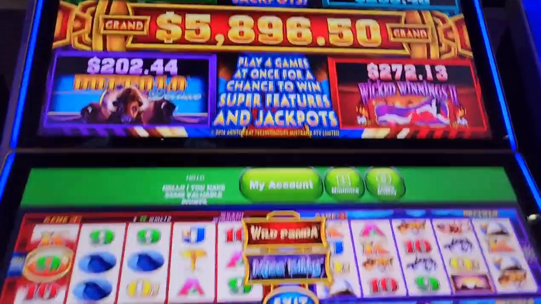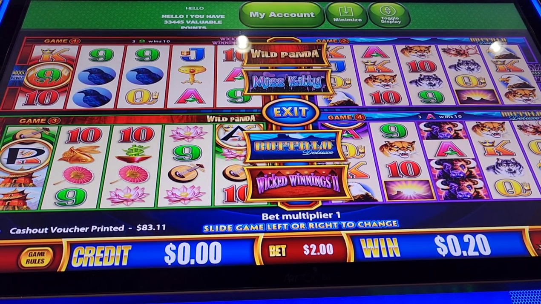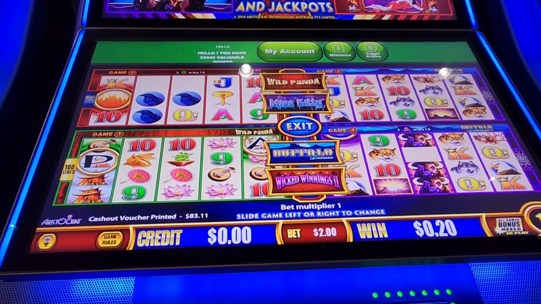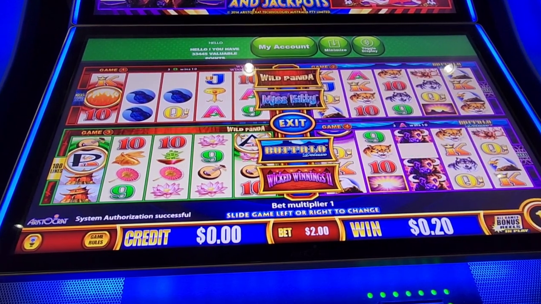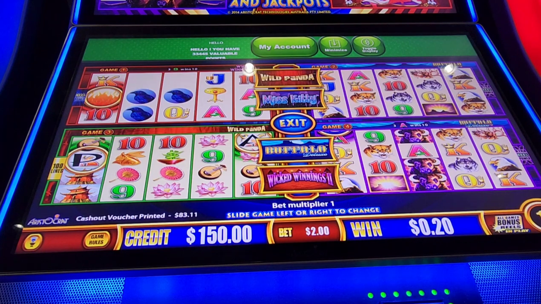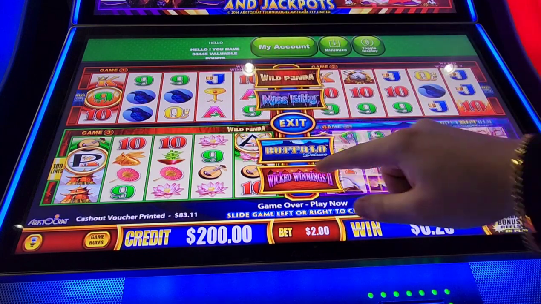The rest of those jackpots are nothing major, but we got the wild panda progressive last time. Oh, just a second, guys. I forgot to load up the machine first. Alright, so $200 on Wonder 4 Jackpots. The Wicked Winnings is the highest one, so let's start with all four Wicked Winnings.